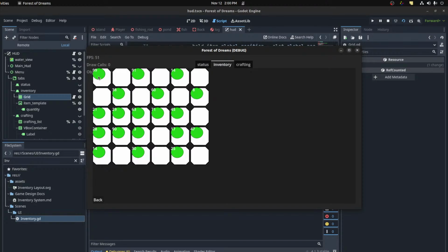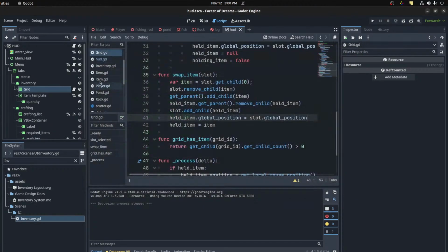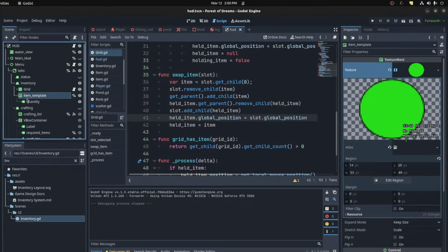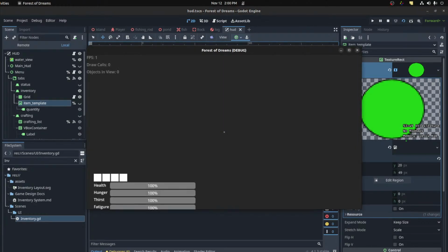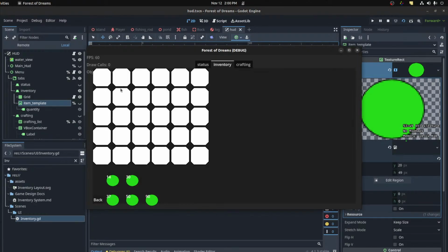Don't know why that does that there, but oh, that's what that is. That's this item. So I'm gonna make this a scene. I don't want to do that, but oh well. Let me move it out the way. Shouldn't even be here. Should be hidden somewhere off scene. That was weird. Alright. What's going on there?